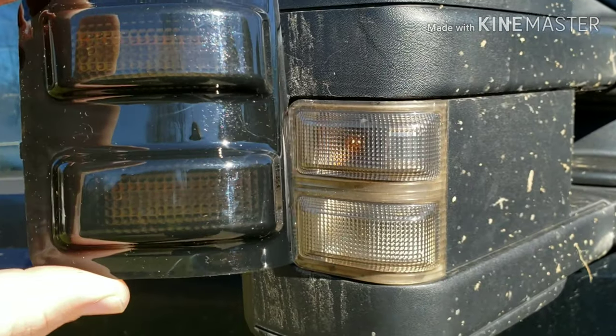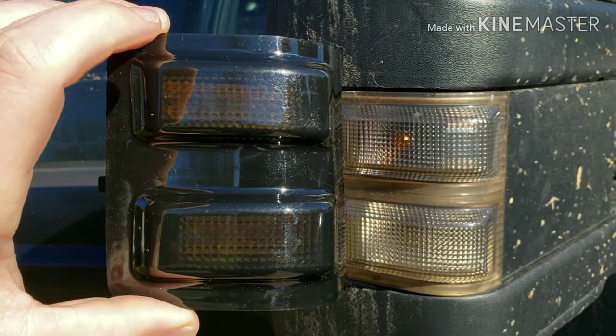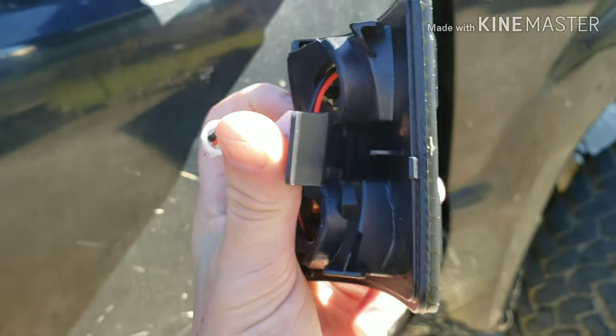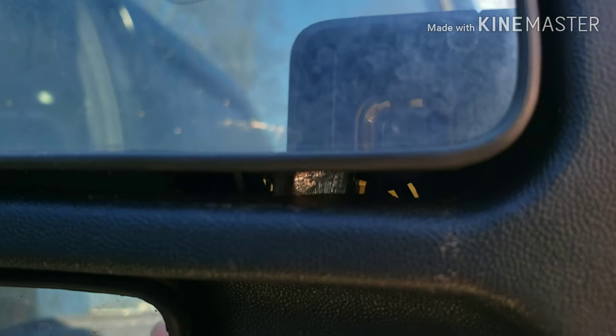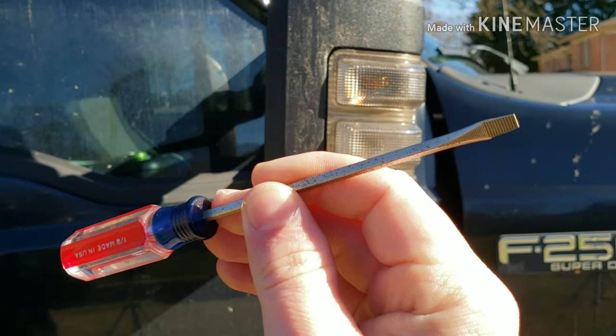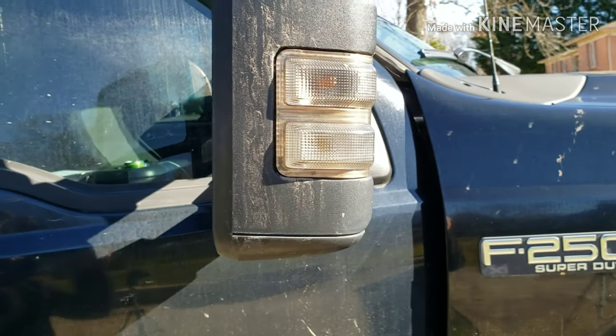All right, so we're out here at the truck and you can see the difference. The new one's going to have the smoke lens in it. To get the tab out, the one you're looking for on the inside of the mirror is this big flat one. I'm going to see if we can see it in here, but right there, that's the little tab on the inside. Basically all you got to do is take a little screwdriver, go in there, pop the tab towards you, and the light should just fall out.